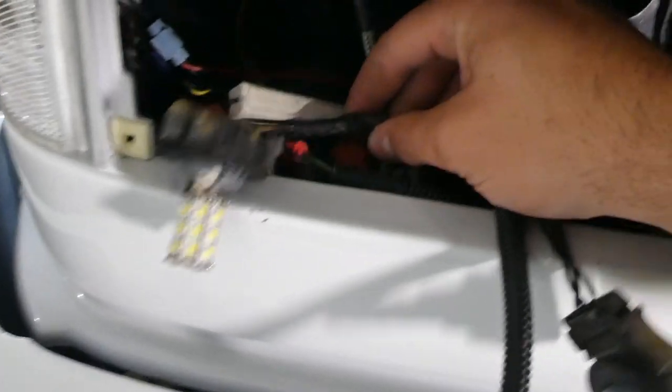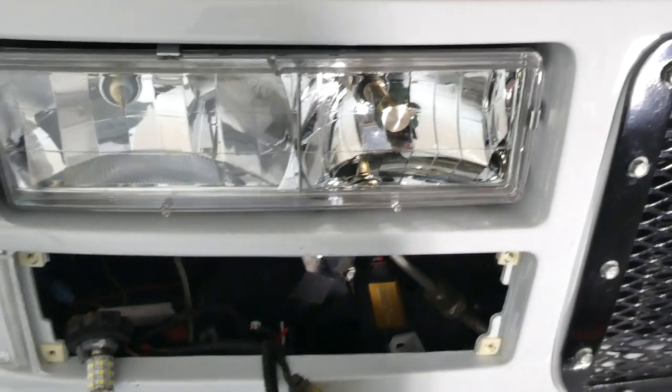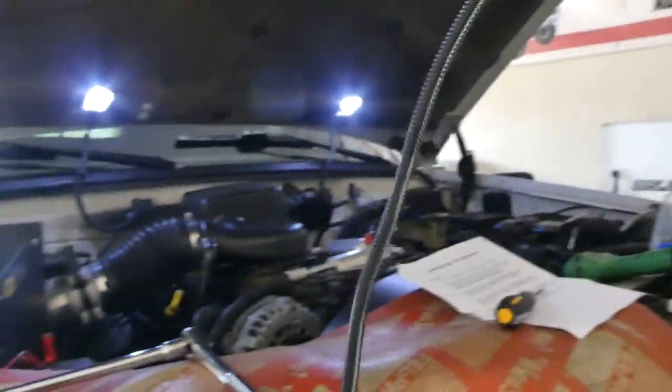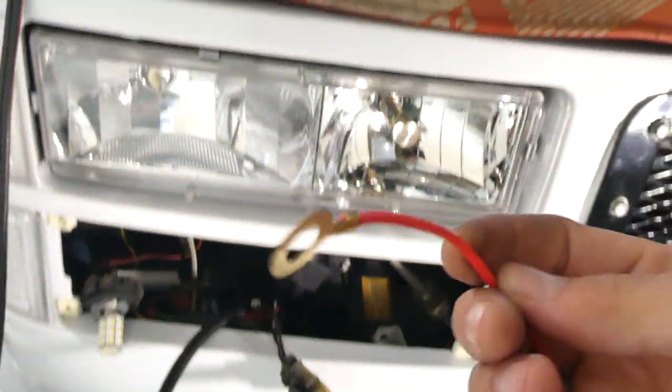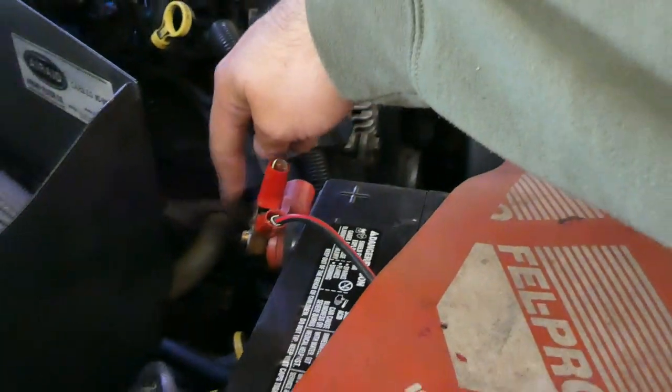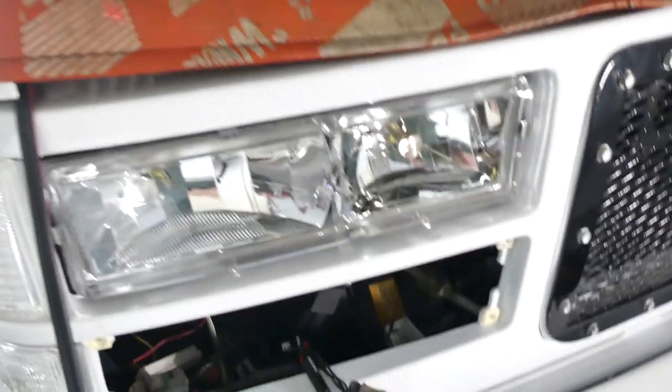Now with wires settled in, we've got the power wire — they give you a decently long amount — and you're going to connect this to a 12-volt power source. Since it's a fused wire, I'm going to run it back behind the battery and connect it to the positive terminal, since I've got an extender on there that allows that. Hopefully after all is said and done, the whole kit will perform like it's supposed to.